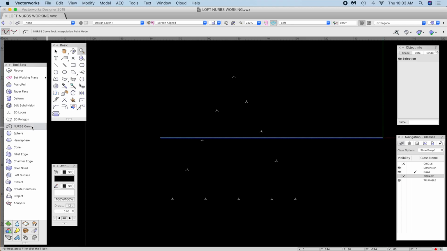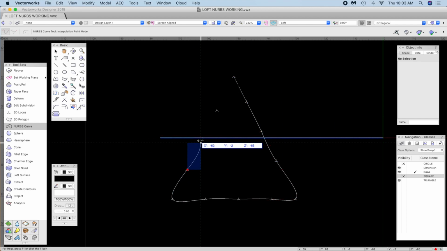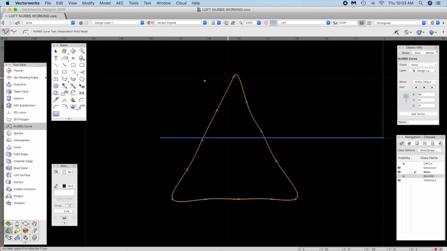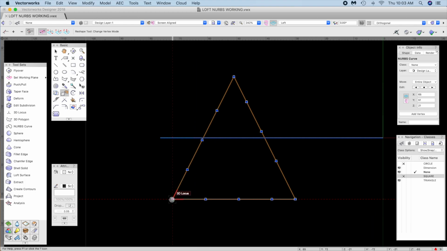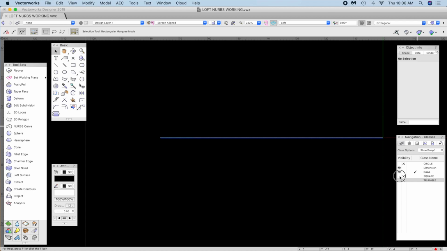Select a NURBS curve interpolation mode. Starting at the top, I'm going to lay in my curve. And at first it's looking a little ugly, but take the reshape tool, change vertex mode, click as shown, and your triangle returns. I'm going to turn that class off and bring the square up.